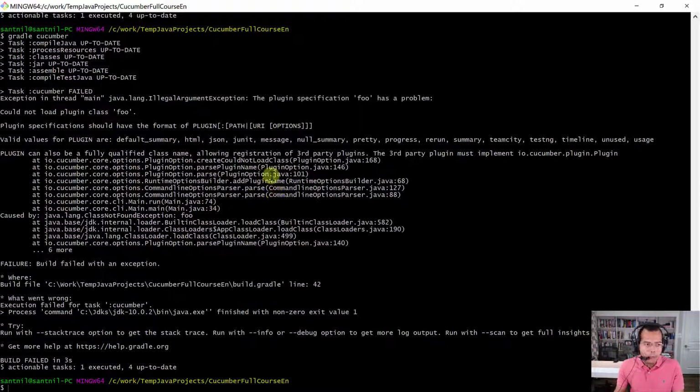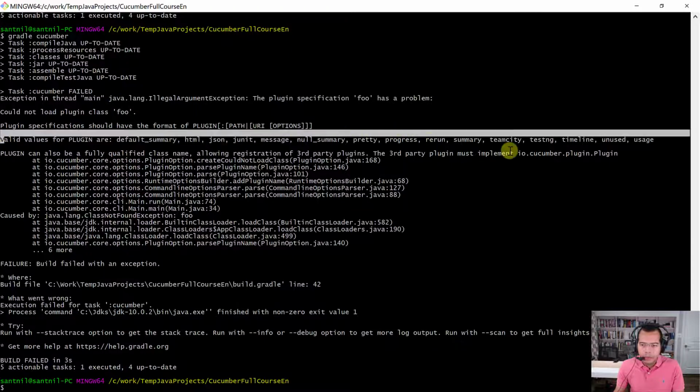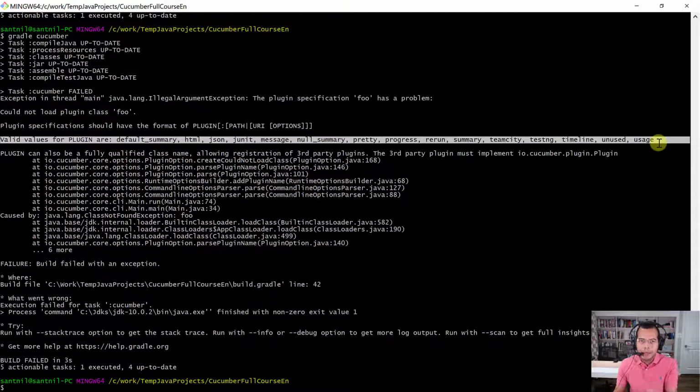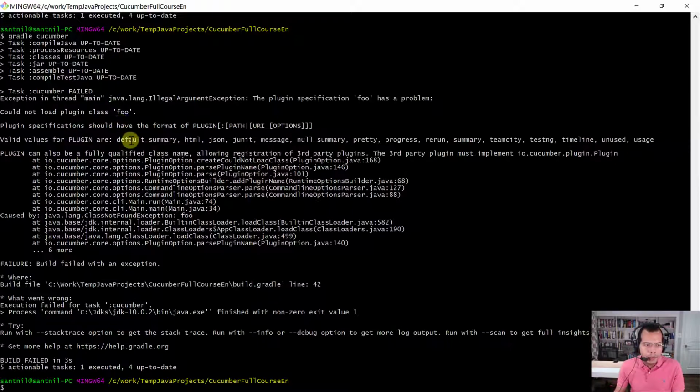And the runner will tell you what are the valid values supported by that particular version of Cucumber or Cucumber runner. So these are the actual built-in plugin names. We've been using Pretty, and I'm going to introduce the timeline as well, and talk a little bit about HTML as well.